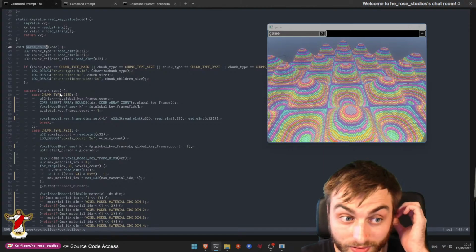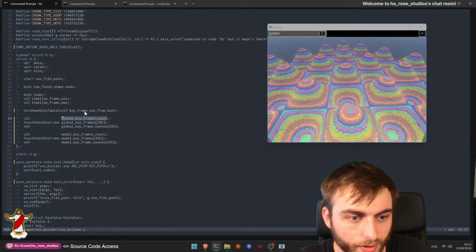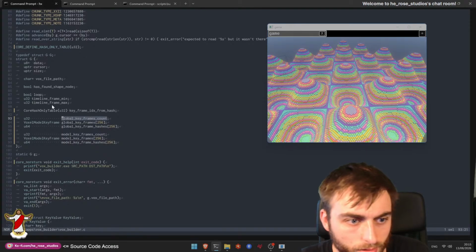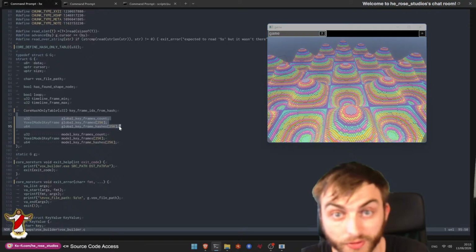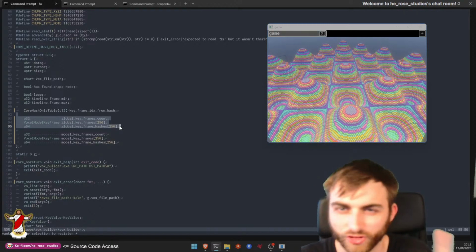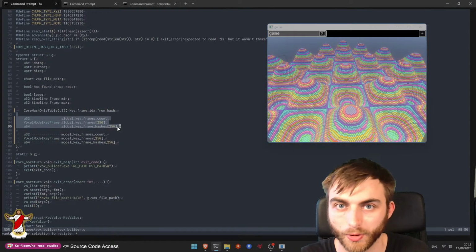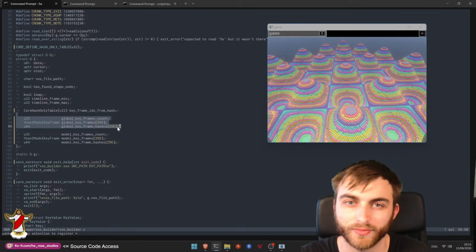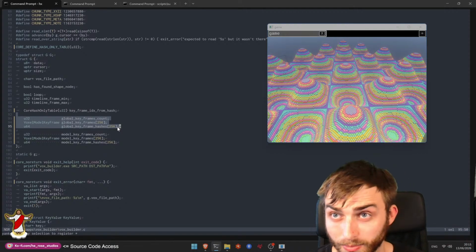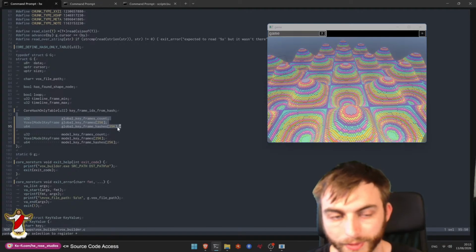Yeah, I've had to change this a little bit. The data it's basically extracting is a bunch of keyframes that's just found loose in the file. Then we're looking for one shape node, I think it's called. The shape node tells you it's a model, a set of keyframes which make an animation. If we're only looking for one of those in the file and it has two, we error because we don't support that.